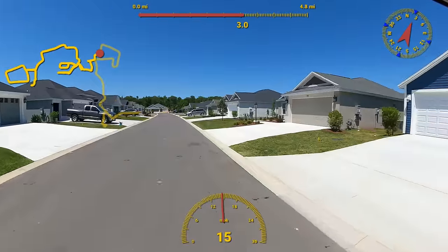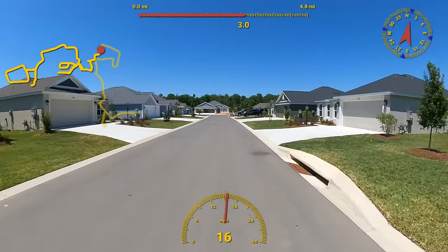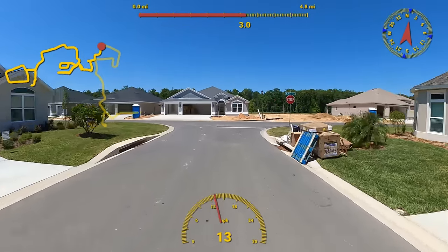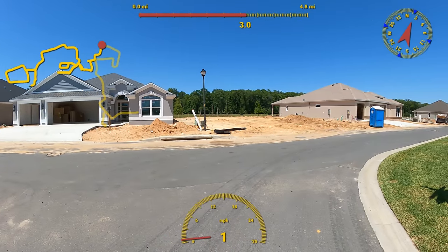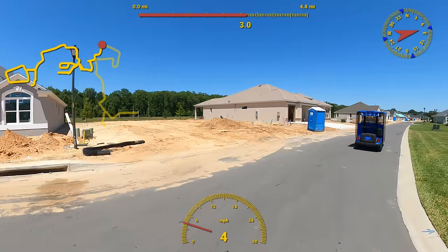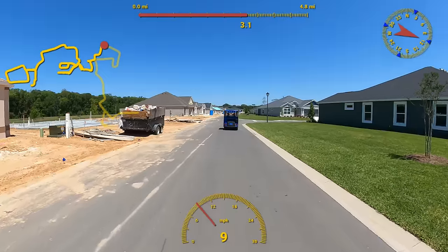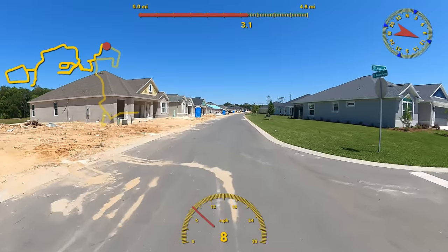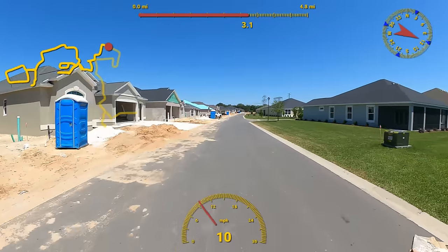My point is that affects the price of a home. You may have some with a high-definition laminate countertop and others with granite countertops. One may have vinyl plank flooring and another may have carpet. So these are just rough numbers we're giving you from the outside, not knowing what the inside looks like. They have open houses here every day — kind of something people love to do when they visit, and people that live here go to open houses too just to look at the layouts and the choices. We're going to try some video of an open house so you can experience what it's like going through, see the interiors, and put some prices together with what the interior finishes look like.